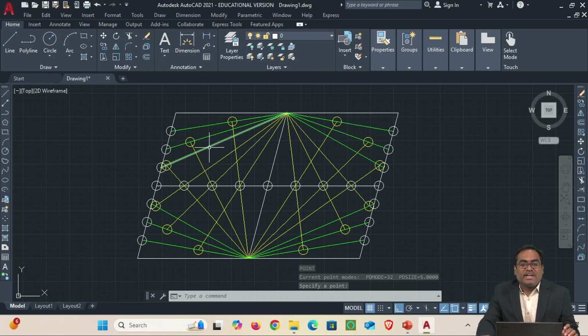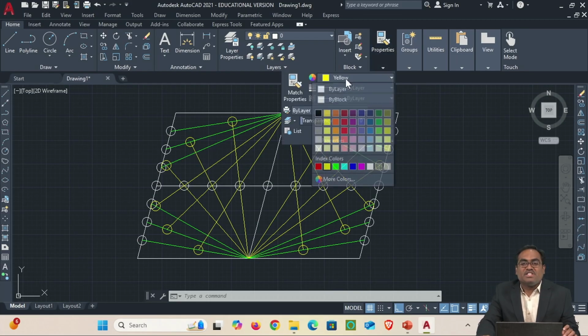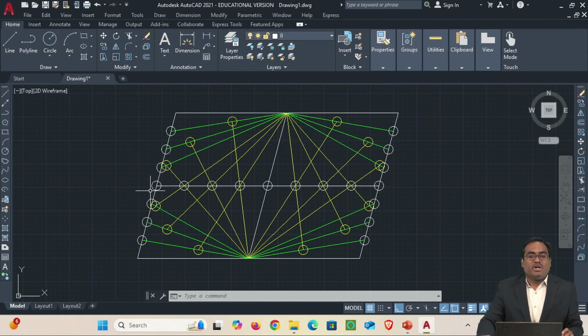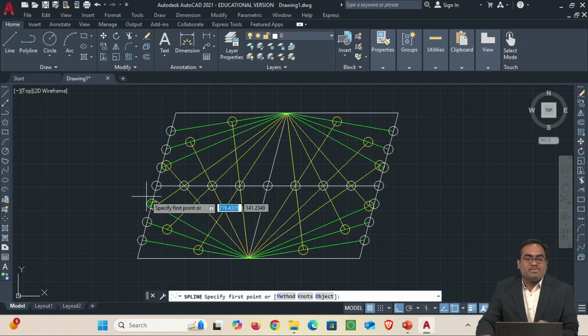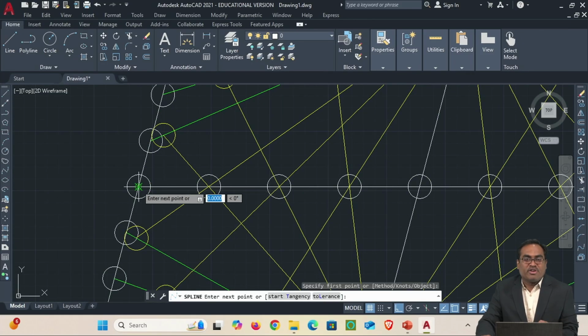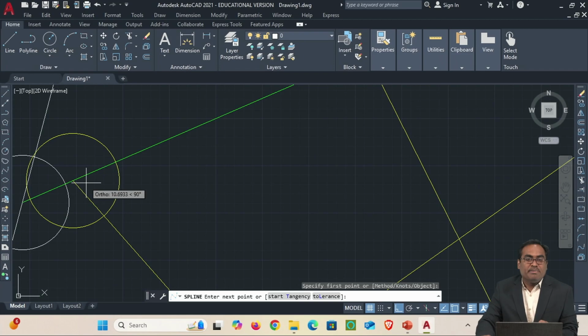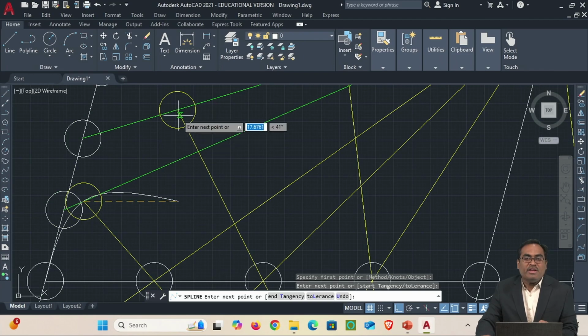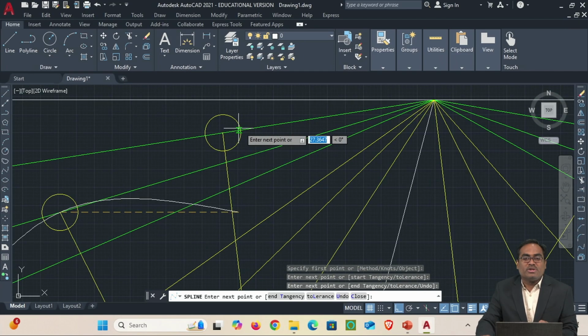Okay, so I can complete the ellipse now. Passing through all these points, you have to keep in mind that the ellipse should pass through the endpoints of the major axis and the endpoints of the minor axis, and all other points. Right. So take the ellipse spline command. Starting from here, this is one endpoint. Carefully pick the points. Wherever it is intersecting, you have to pick the points.